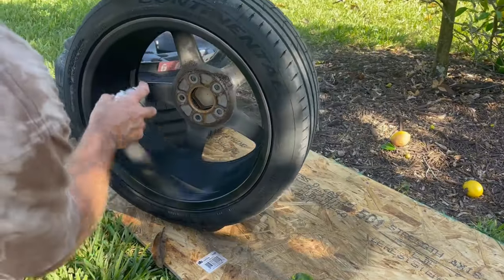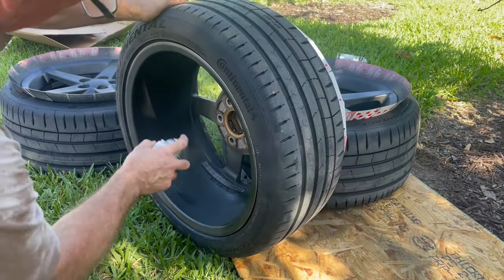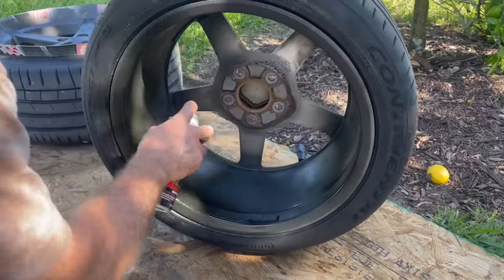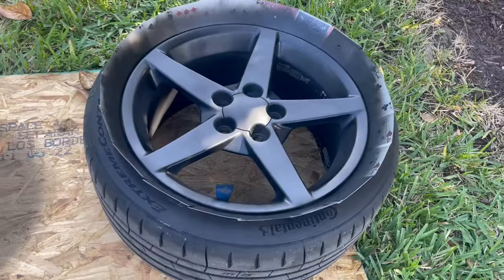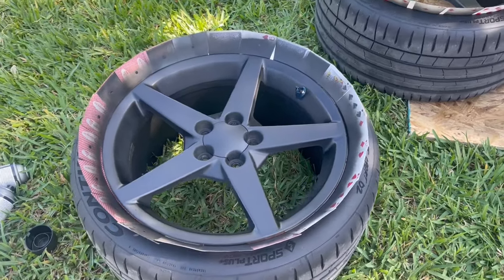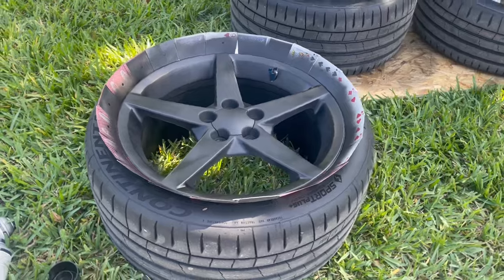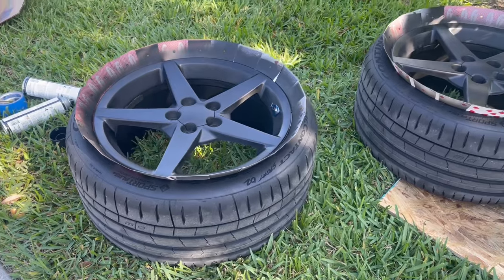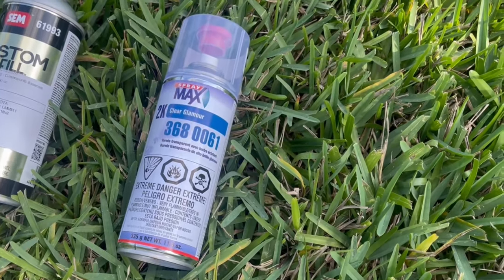As you can see, we're doing a gloss black over the faces of the rims and also on the barrels on the backside. For the back, you just roll them around and give them a nice light dusting — you don't need to go too thick, this is just to cover the surface and make them easier to clean. I did two coats of the gloss black paint in total. The full coat sequence was: one coat of filler primer, two coats of automotive primer, then two coats of gloss black paint, before moving into the clear coat.